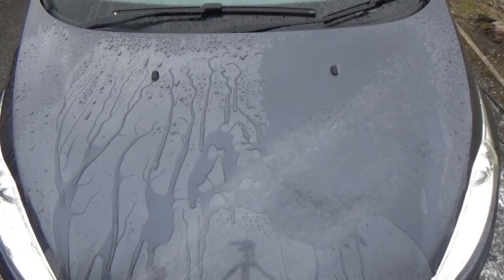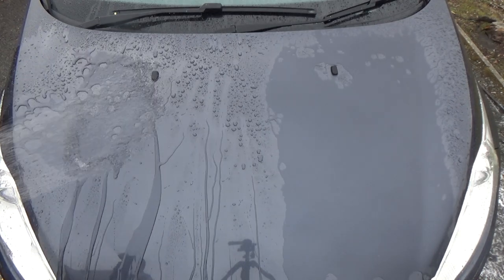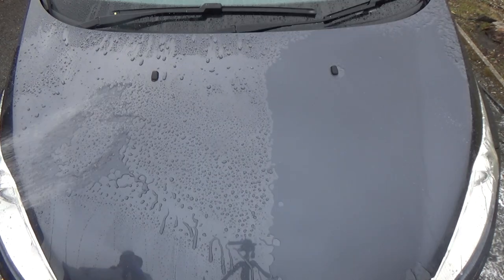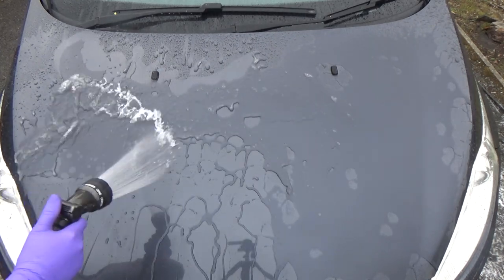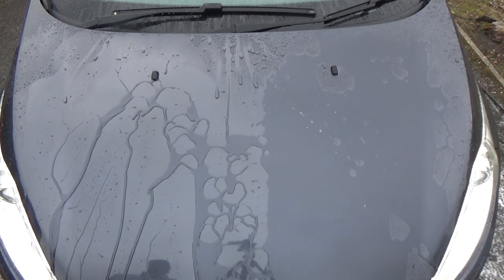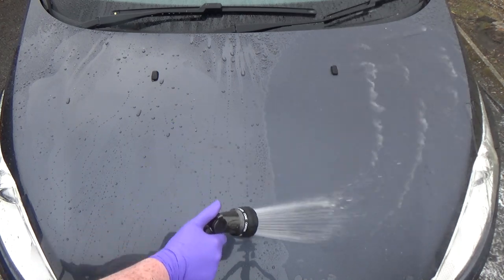And let's give it a deluge with water here. You can see the right side is grabbing onto that water. It's sheeting very slowly, and the left side is doing a combination of sheeting and beading. It wants to get rid of that water fairly quickly. It doesn't allow it to sit like a sheet. It wants to break it up and let it roll away.